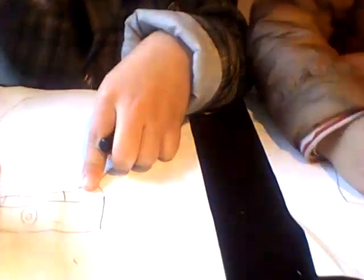When you draw the eye, let me see. Oh, I know how to draw the eye. You draw a circle in the middle. I draw a circle in the middle. And I just draw another circle and another.